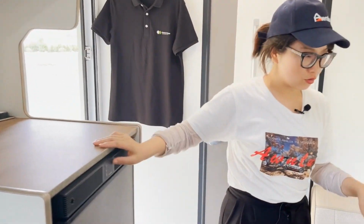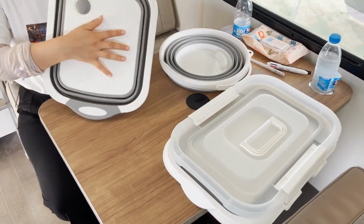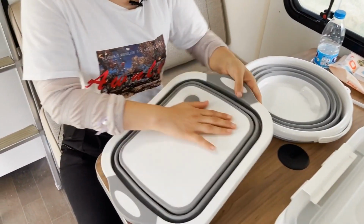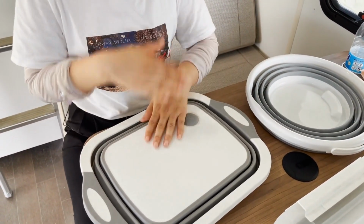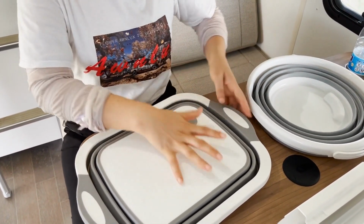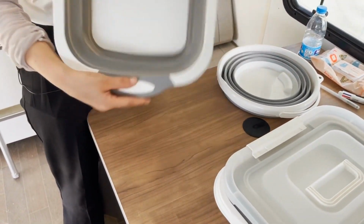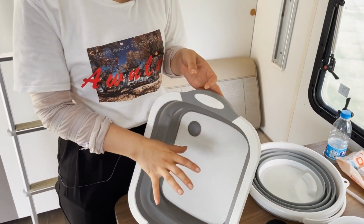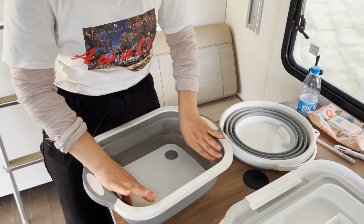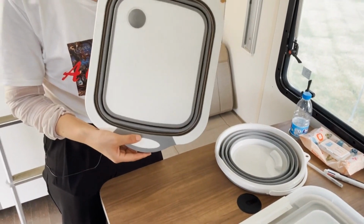After this, I want to introduce more foldable products. This one is a cutting board, and this is a foldable one. I can cut the vegetables and the fruit here. And if I don't want to use it as a cutting board, I can use it as a basket. I can wash the vegetables and fruits here. It folds like this, so it's very easy to keep. I keep it here like this.